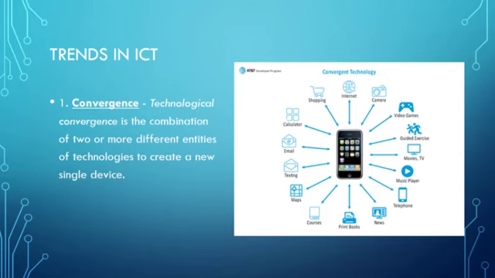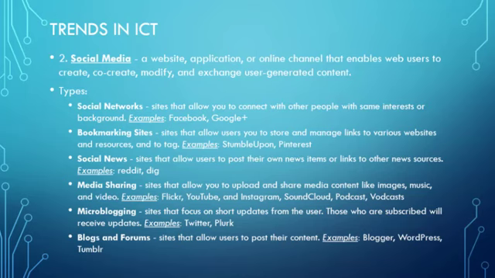Nowadays, everything is on your smartphone. You know, everything is already there. Even, you know, getting your temperature, your body weight, your body mass, you know, there's got to be an app for that. That is what you call convergence. You know, one device can do a lot of things for you. Okay? Next, we have social media.